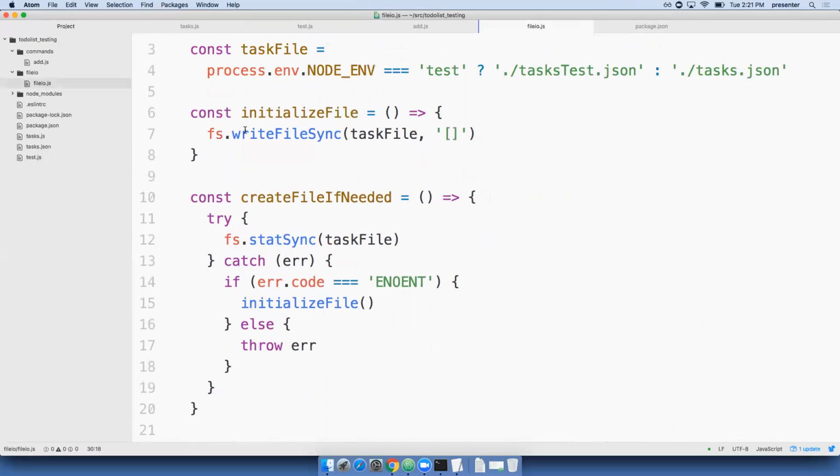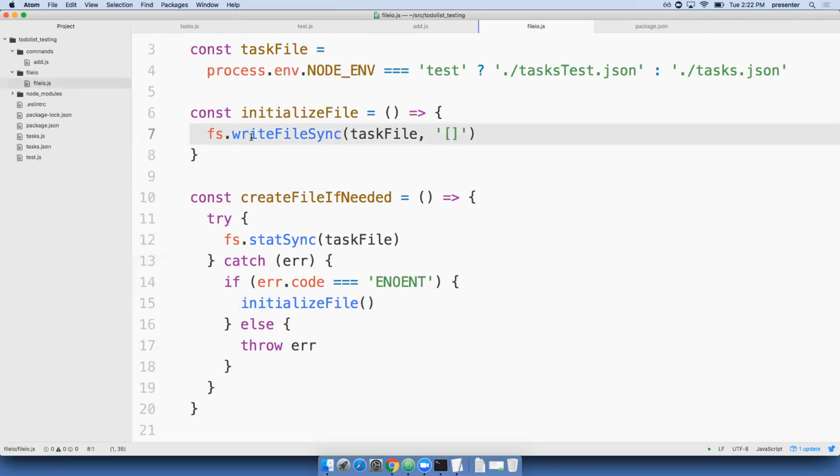But initialize file, all I'm doing is, and now I'm using initialize file here instead because I want, again, more modular means more testable.